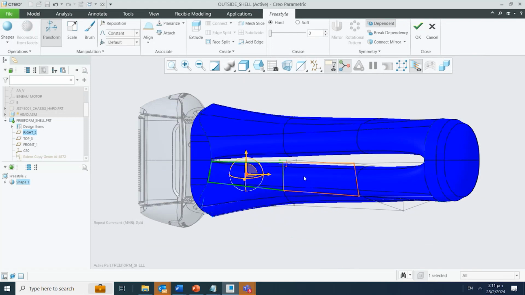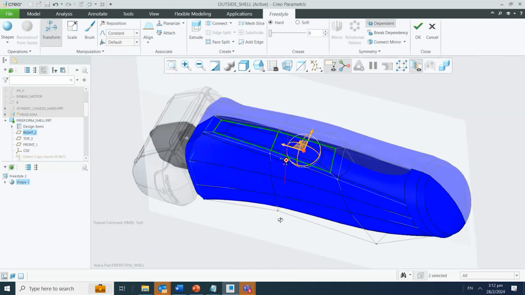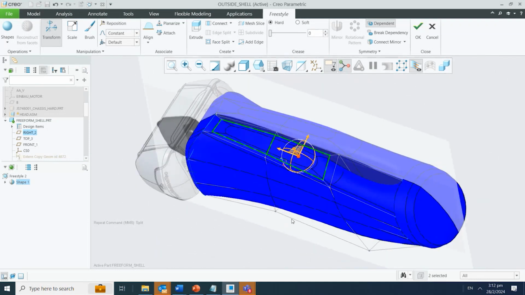okay, so for these two parts here, I can actually add some split faces. Okay, so if you look at the split surfaces over here, if I want to drag somewhere to here, okay, so I'll just select one piece.